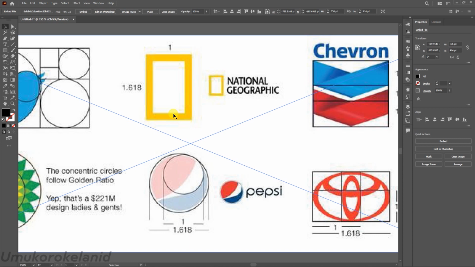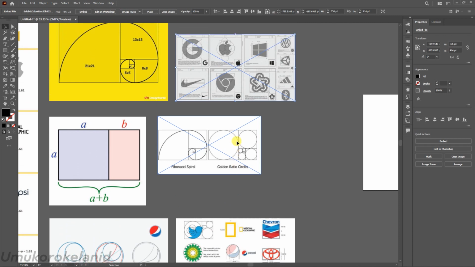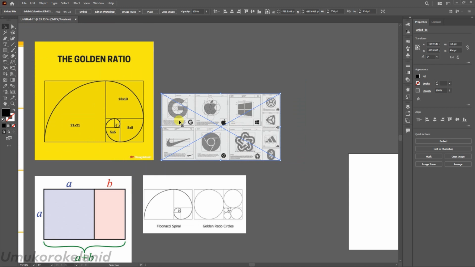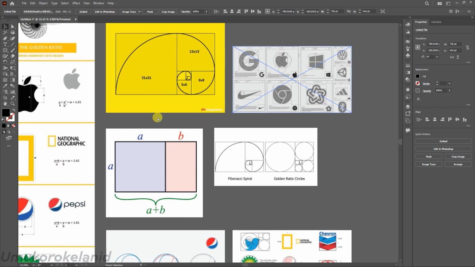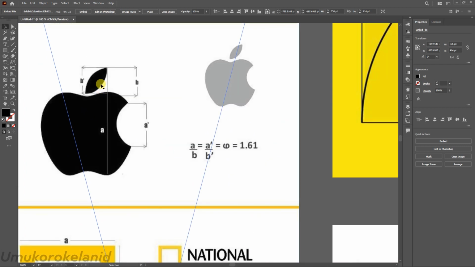I will show you how this can be applied in your everyday designs. I still have some other pictures to put up. The Windows logo was also this, this is Volkswagen, Google logo, and the Apple logo too, as we can see.